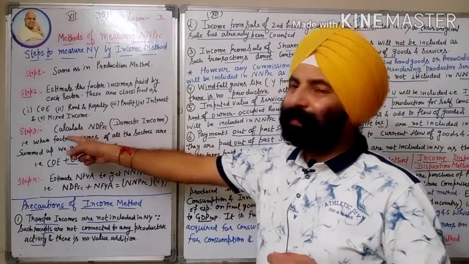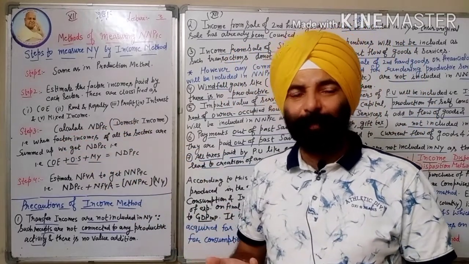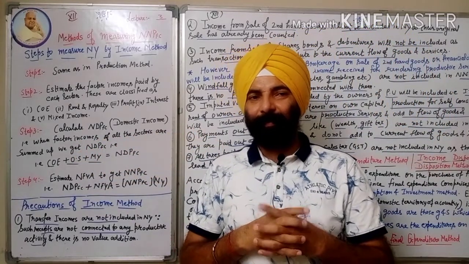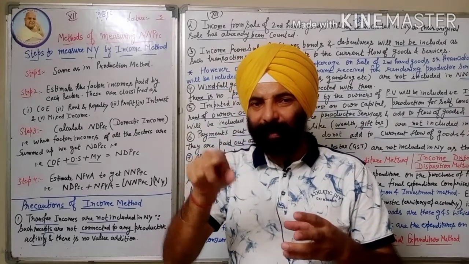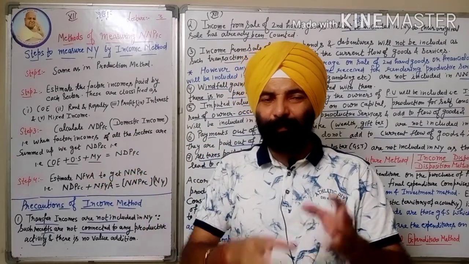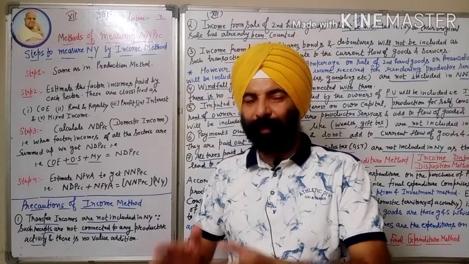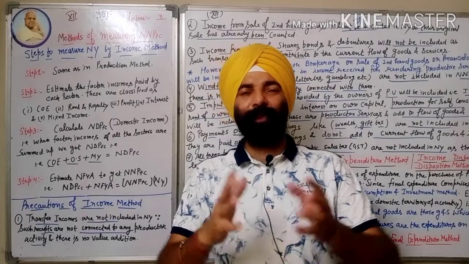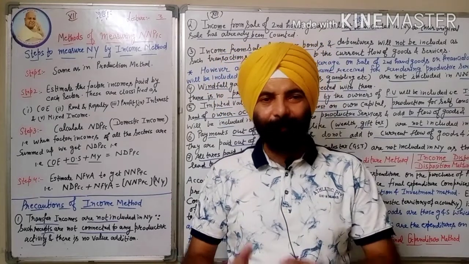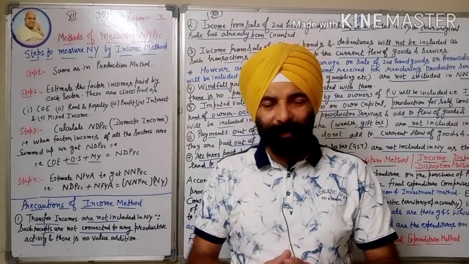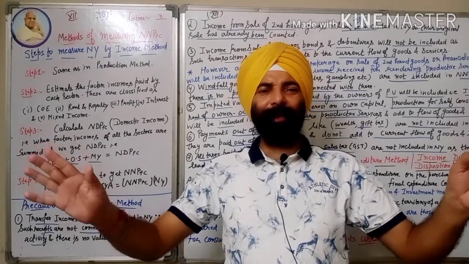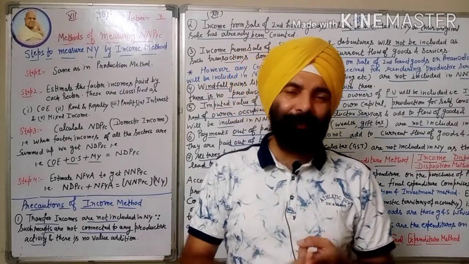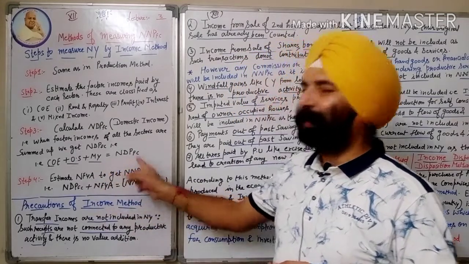Then third step is calculate the domestic income. कैसे निकलेगी domestic income? When the factor incomes of all the sectors are summed up, उन सबको हम sum up कर देंगे, COE plus operating surplus plus mixed income. COE means wages and salaries in cash and kind and social security contribution by the employer on the behalf of employees. Profit, अगर प्रॉफिट नहीं दिया तो उसके 3 कंपोनेंट दिए होंगे: कॉर्पोरेट टैक्स, कॉर्पोरेट सेविंग, डिविडेंड. फिर उसके बाद इंटरेस्ट, रेंट, रॉयल्टी, सबको जोड़ देंगे तो बन जाएगा NDPFC. एंड आई टोल्ड यू ऑलरेडी, NDP and FC क्यों क्या बोलते हैं? डोमेस्टिक इनकम. लुक हियर, दिस इज NDPFC.